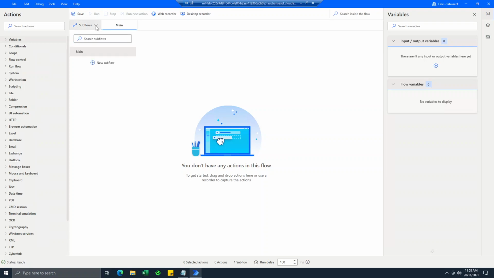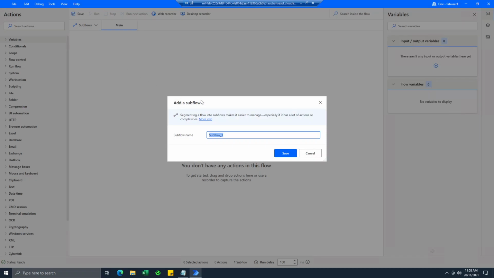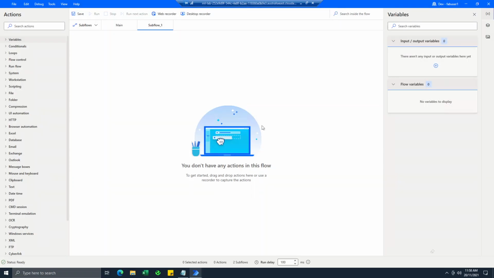You have the ability to create subflows. So this here is your main flow. When you hit run, everything in the main window will be executed. But then you can have these subflows. If I create a new subflow here, I'll just call it subflow 1. That's a whole bunch of actions that are separate to main, which help with modularizing code and making it easier to follow and read. I often put error handlers in a subflow and things like that. So subflows, we'll be doing those in lab number 9.